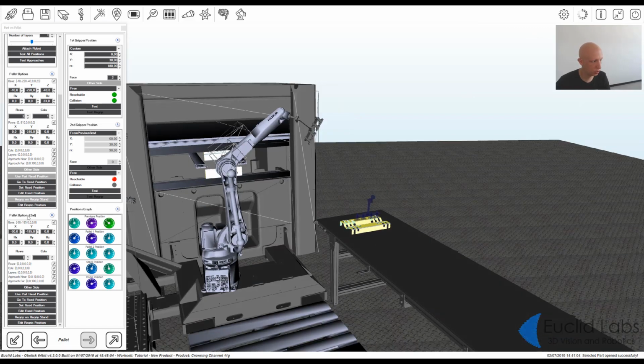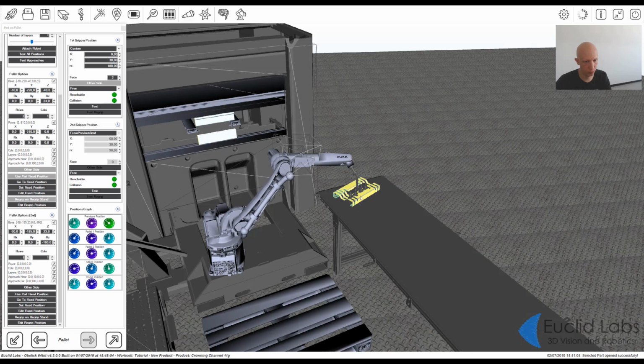This is the first position. Let's move it again. I want to move it a little bit up, and maybe rotate it. Perfect.